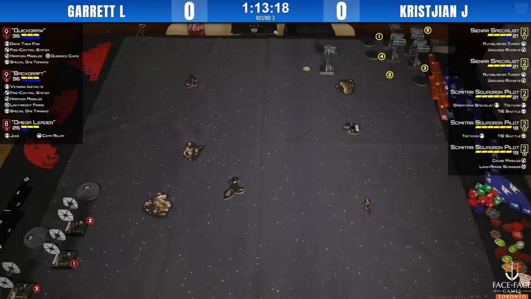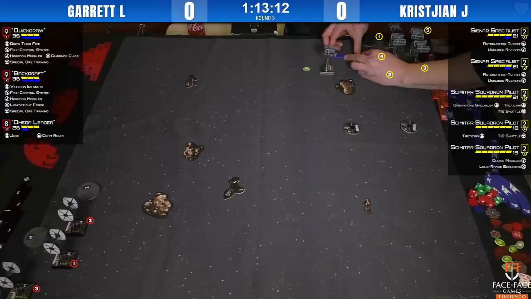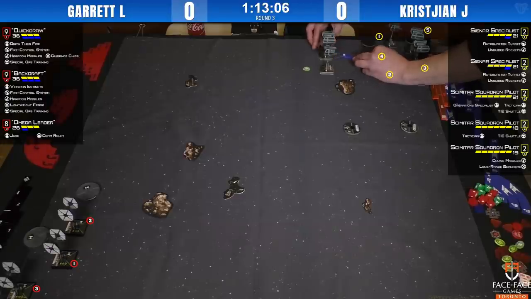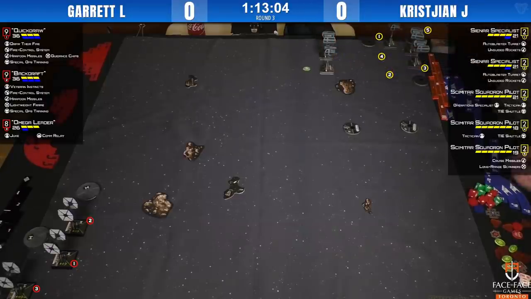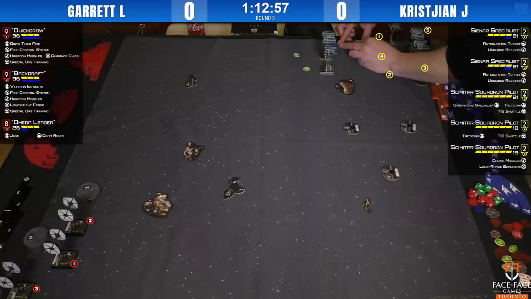He's going to go up fast. He's going to bank in. He's going to try and use the one forwards available to him on those bombers and those aggressors to slow roll, watch where Garrett's going. Garrett said he's really going to try and rely on those harpoon splashes. Kristjian said his plan was to tease out those harpoons early where he can return fire with all of his ships.